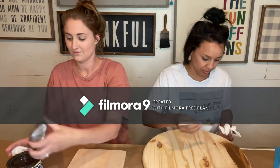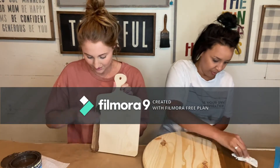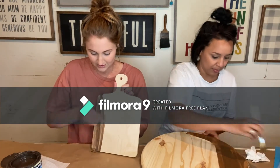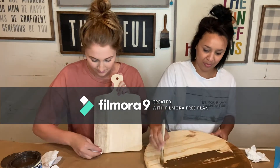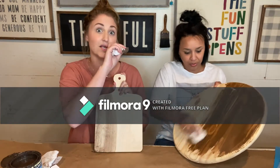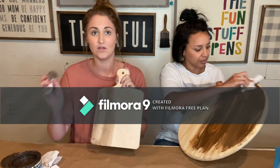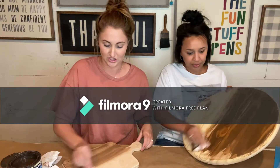I'm going to grab my stain here. So with the baby wipe, I just literally dip my baby wipe in the stain, and I have an extra clean baby wipe right here. I just rub it on there. This is so much easier — it goes so much faster, just like a breeze. You can always make it darker if it's too light, and it's easier to wipe off. Once it's on there and that dark, it's hard to get off. So if you don't really know your vibe yet, you should probably do the baby wipe first.